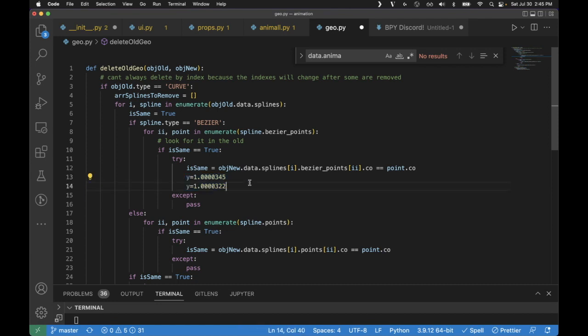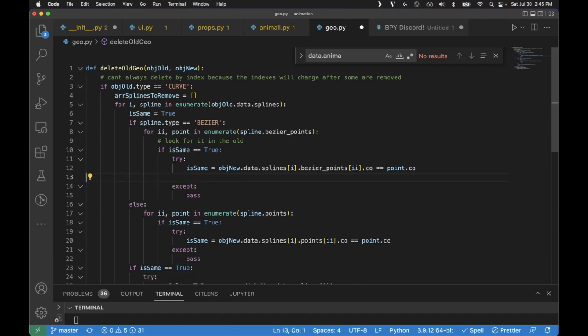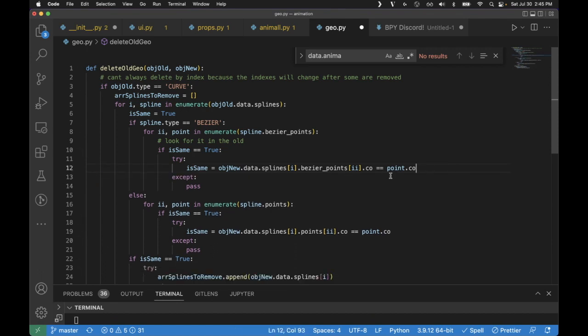And as far as you're concerned, these are the same location, but in an equals equals operator, it's not going to see it that way. So you usually have to do something that will compare it to a precision level. And so you'll have to define what precision matters to you, and say, okay, well, if it's within these ranges, then as far as I'm concerned, it's the same location. The reason I'm able to get away with this being equals equals is because I copied the entire data block. So it's literally the exact position with all of its imprecision.